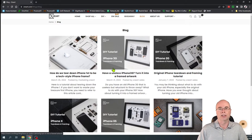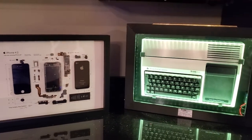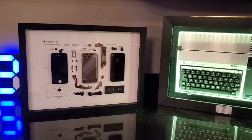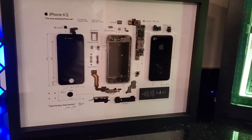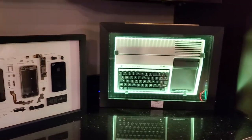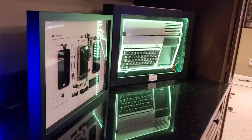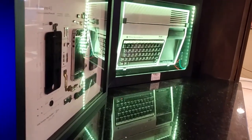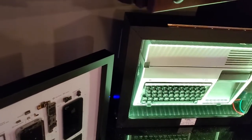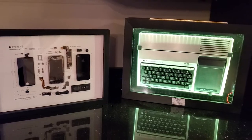Let's take one final look at my DIY TI-99 version versus the iPhone 4S version by X-Ray Art. There's no doubt that theirs is more professional and more slick. I love the breakdown and labeling of all the different components. It's also much thinner, and built out of composite materials, making it very lightweight — easy to hang pretty much anywhere, directly into drywall. My version, made of wood with the TI-99 itself, is heavier — you're not going to hang mine on the wall unless you anchor it into a stud.